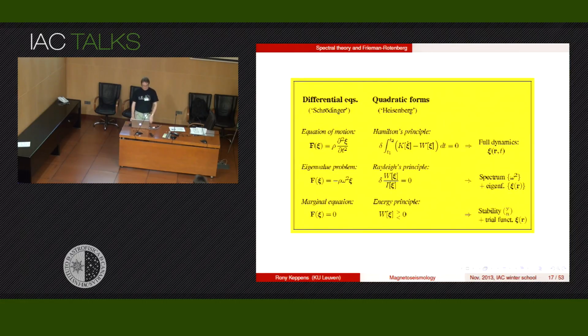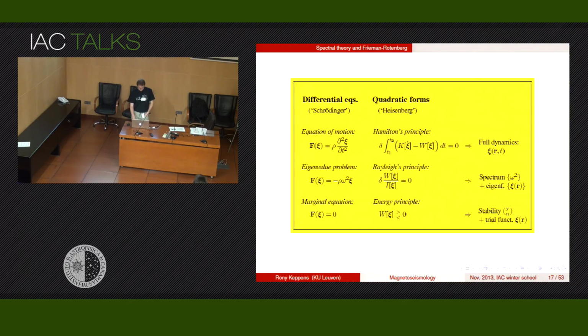There is a perfect analogy between magnetohydrodynamic theory for static plasmas and theory acquired in quantum settings, basically. And I don't have the time to tell you all about that, but in MHD, basically, we have the equation of motion, okay? We can turn it into an eigenvalue problem, and we can use that to quantify the spectrum and all the modes. And there is a clear analogy with, well, you can also turn it into quadratic forms, okay?